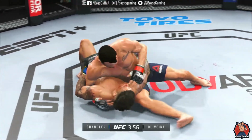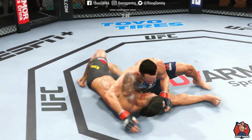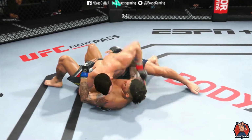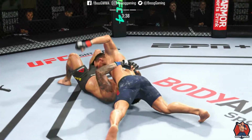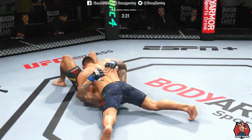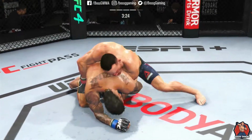A lot of body weight from the top position. How does he go about trying to finish this fight? He just needs to stay heavy. He's got to keep his weight down. He's got to be working, but not working recklessly, because this is a position that you can escape. Make sure you secure your opponent. Land strikes that matter and end this fight.